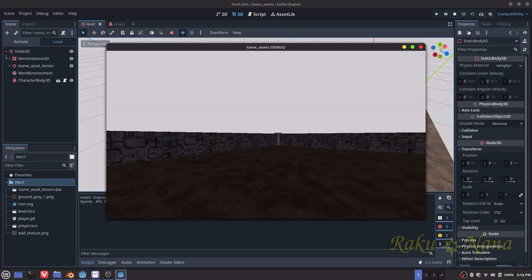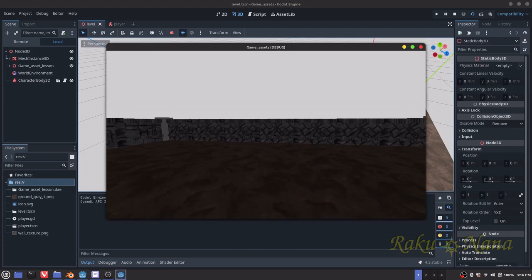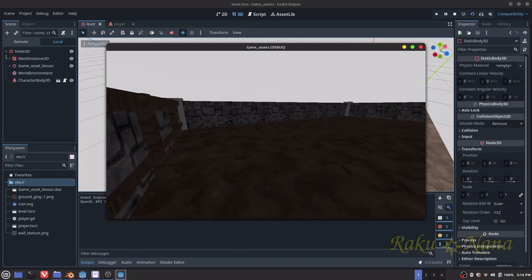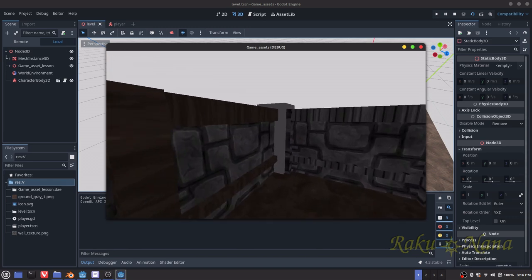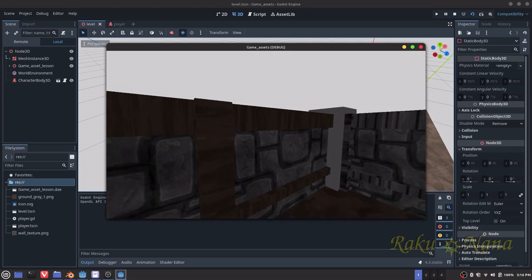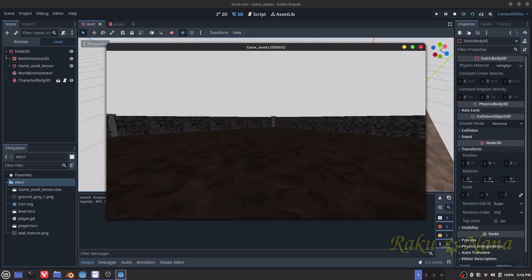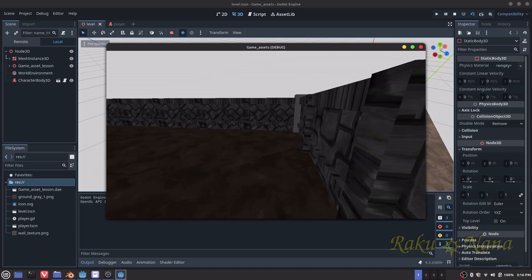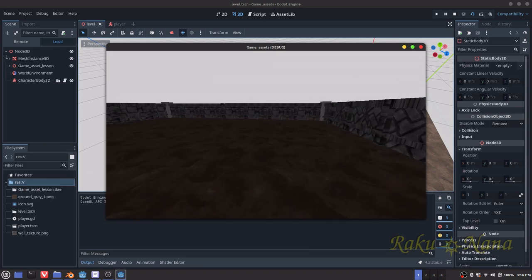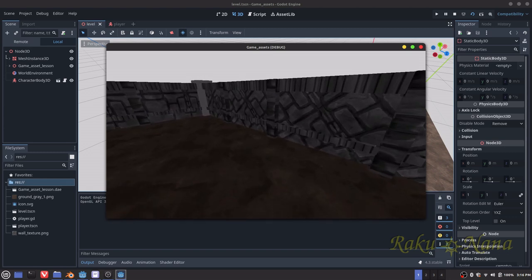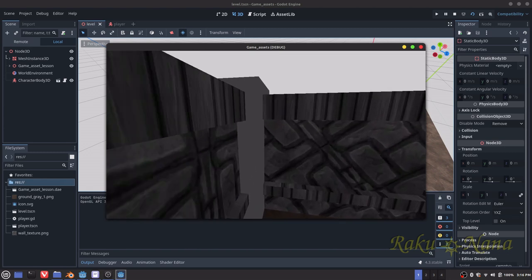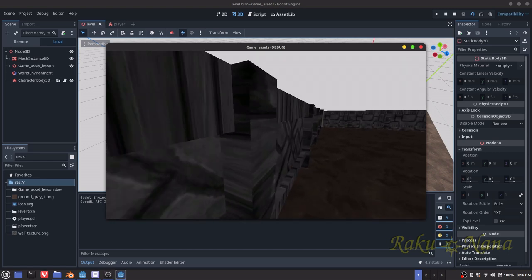Yeah, there you go. And as you can see, I'm able to walk around the level that I had made in Blender and exported over. And the collision should work. At some point, I should be able to show you that. Past me really needs to work on his speed here. But yeah, the whole thing works beautifully. And there you go. I'm showing that the collisions do in fact work there.